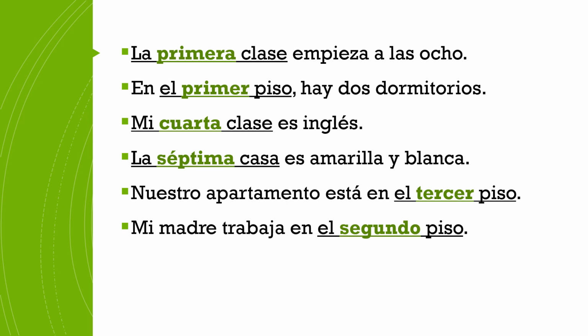All right, so your task is to copy the underlined phrases. In each of the underlined phrases, you'll see 3 words. So copy the phrases and then either circle or underline the word that is bolded and in green. For example, you will write down la primera clase and either underline or circle the word primera. And you'll do that for all 6 sentences.